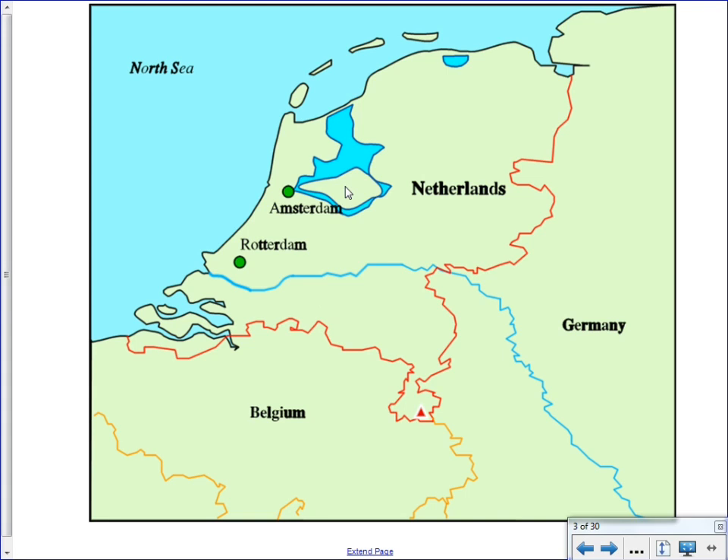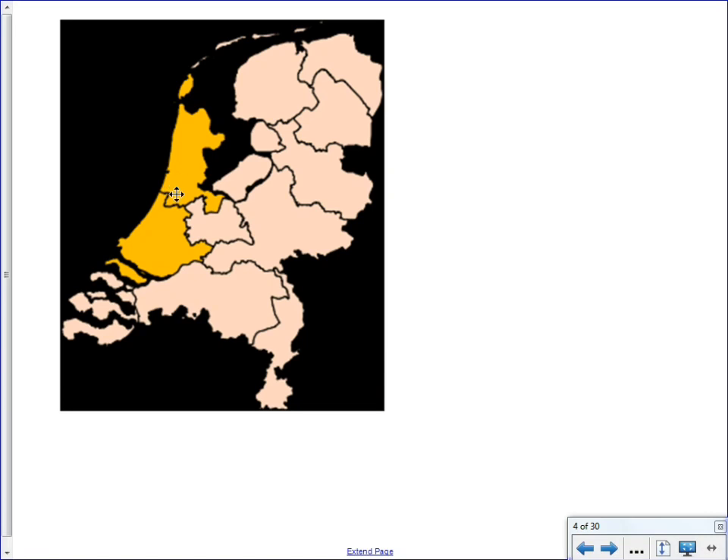They reclaimed very large tracts of land called polders, which have become very fertile over the years and grow things very well. The capital city of the Netherlands is Amsterdam. Now, Holland is actually only two of the provinces of the Netherlands, but for most people — even people who live in the Netherlands — the words Holland and the Netherlands are used pretty much interchangeably. Our story does not take place in either of those two highlighted provinces.